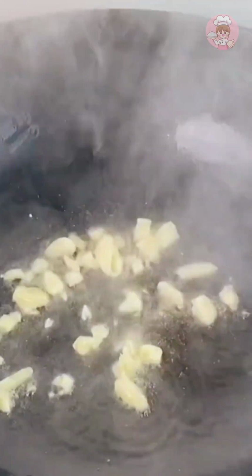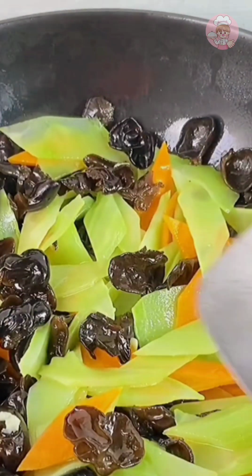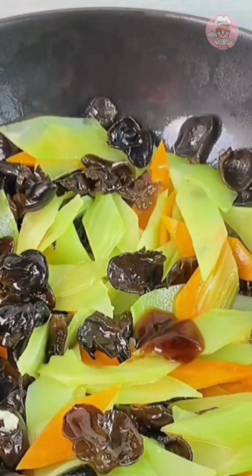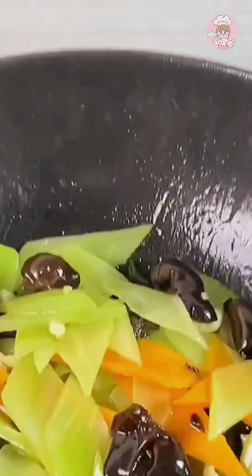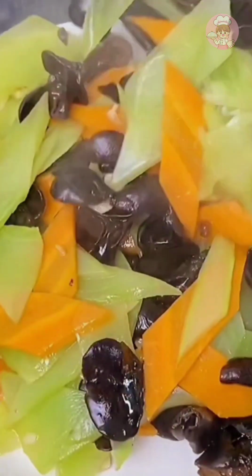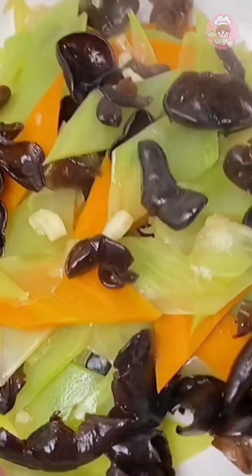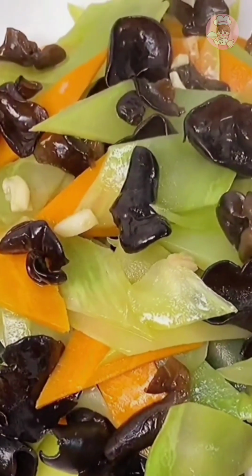Heat oil in a pan and put some garlic in it. Then pour in the blanched lettuce and stir fry a few times. Then add a little oyster sauce and salt to taste. This dish has just been scalded with boiling water, 7 or 8 done, so just fry it a few times. This lettuce has been fried for a long time, and I don't think the taste is so good. I prefer the crunchy kind of lettuce.